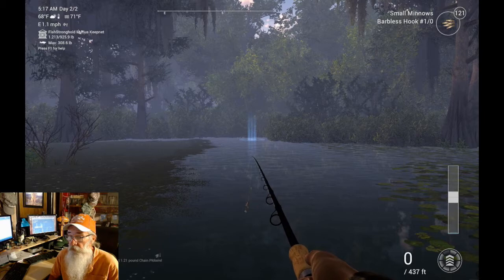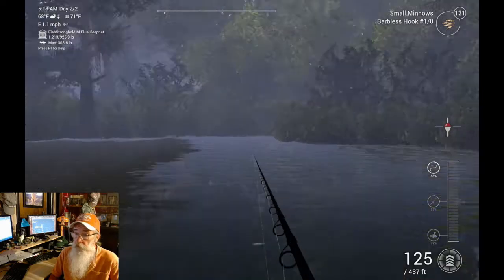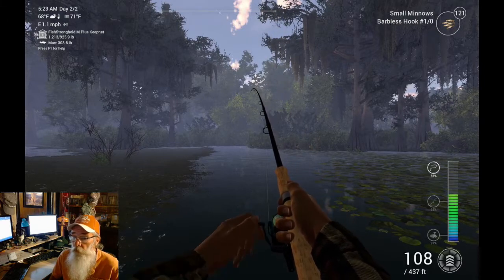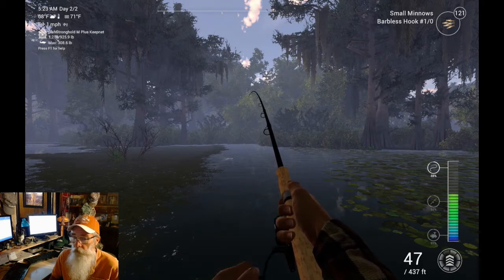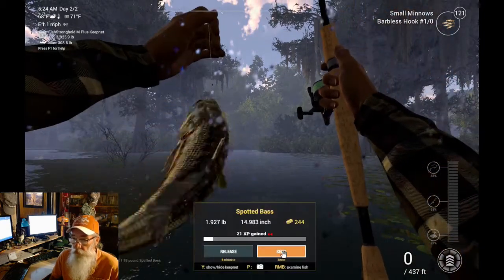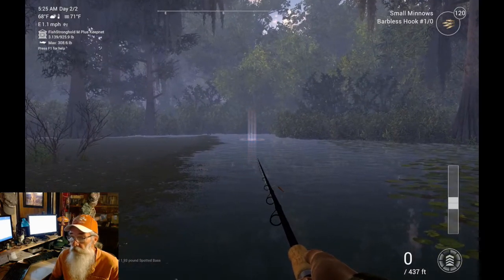Let's go back in there a little bit deeper in that hole. Alrighty. And number two. He's going for a bass. And there's our spotted bass. Get him off the list. We need a largemouth bass. I think we need to get him.